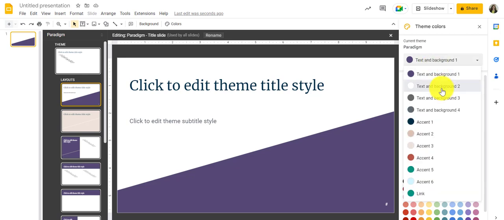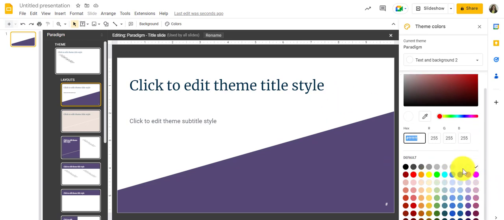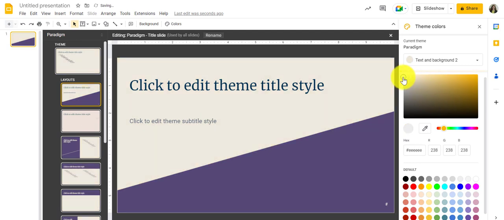So now let's do text and background 2. So it's a good idea to stay with one darker and one lighter one. White is always a good idea, but since I'm asking you to change it, let's just go with a light shade of something, maybe like a light yellow. Maybe we'll make it even a little lighter. By the way, of course, you don't have to copy my color scheme. Choose your favorite colors or ones that go with your theme. Oh, I suppose I should be doing bird-themed colors. Oh well. All right, so it could be very close to white. I'm going to take a look and just make sure it's not white when I'm grading you, but close to white is good. Have one light and one dark one.